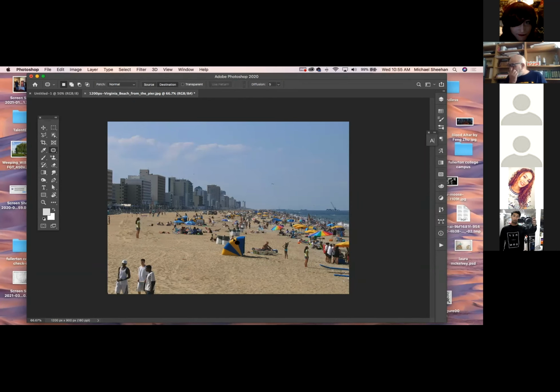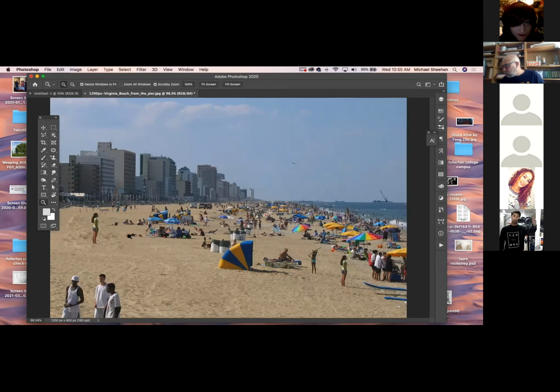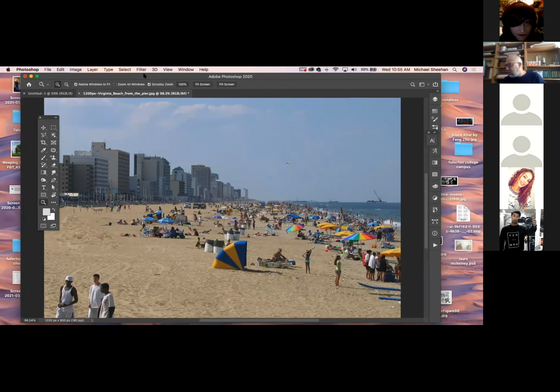And see how it drops her into the background? Can you do that one more time? Yeah. The main thing here is there are two modes: source and destination. Source is where you do what I did the first time and slide it around until I find a patch of something that works. Destination is the opposite: taking something from somewhere else and moving it, and it's going to blend that into the background. Does that make sense?